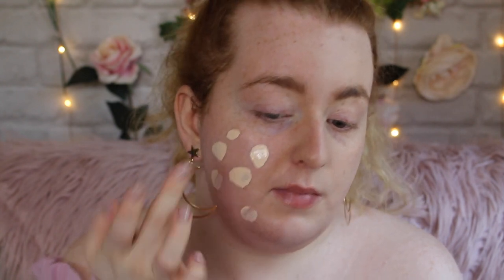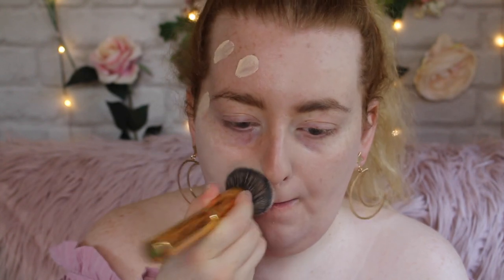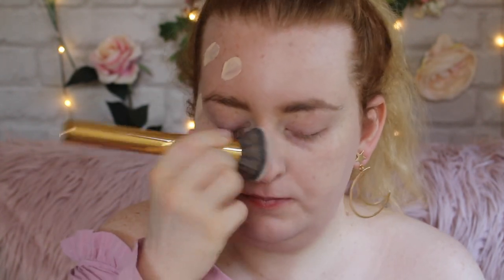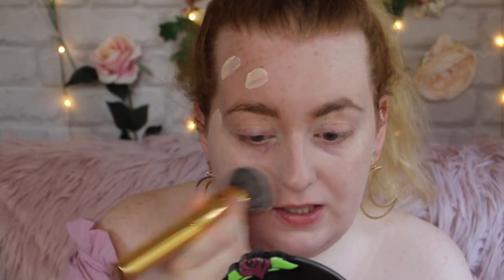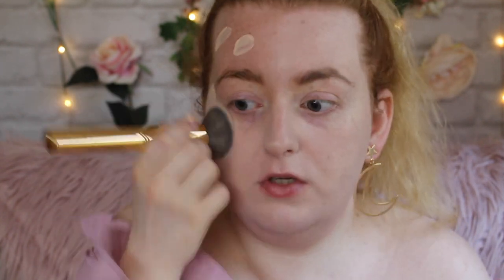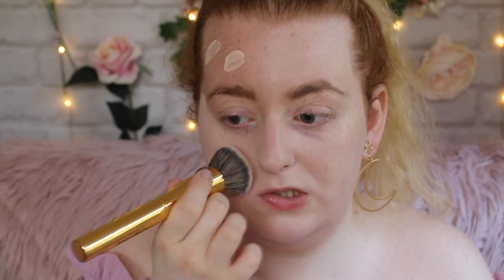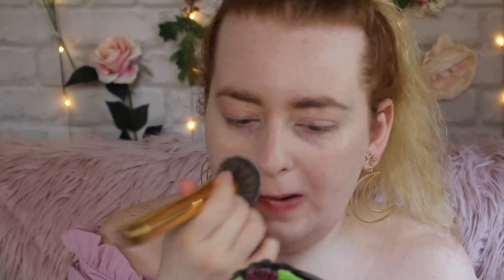So I really want to try it with a brush just to see if I can get more coverage. I'm going to go in and dot about the same amount, and let's see how much coverage we get on this side. One thing I will say is this is super light. Like, I don't feel like there's anything going on my skin right now. I am getting quite a bit of streaking on this side. Product doesn't really want to spread nicely with the brush. I'm having to work this into the skin to get a nice even coverage and not see stipple marks. And this is quite a dense flat brush, you know? Okay, so it's smoothed down a little bit now that I've worked it into the skin, but it took me a while to do that.